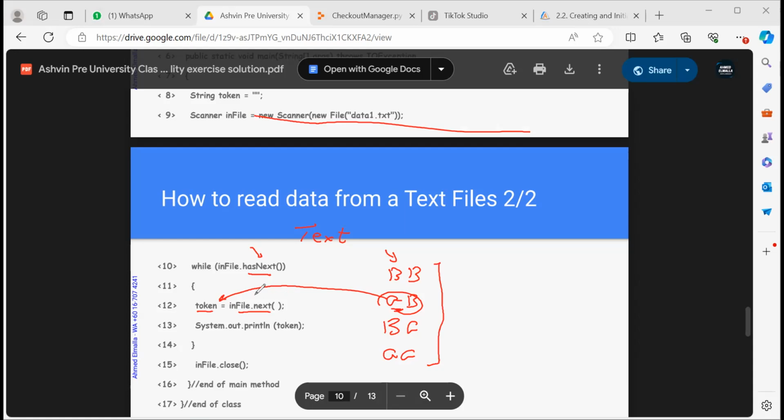Every time the token will only find one of these 4 choices, and then you need an if statement to check the token. Does it have BB? Does it have GB or BG or GG? This one is girl and girl. All the families have two children, either boy and boy, or girl and boy, or boy and girl.